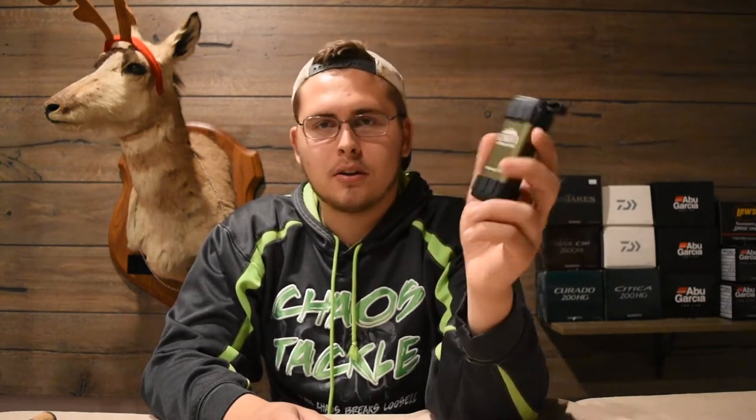The next thing is something I got recently — an electric hand warmer. The cheap bagged ones from the store for 99 cents don't really work that well. They take like an hour to get kind of warm and then die right away. But this electric one heats up really quick — the package says it gets to around 100 degrees. I used it every day for nine days of deer hunting and it worked great. You do have to charge it every night, but it lasts about six hours.